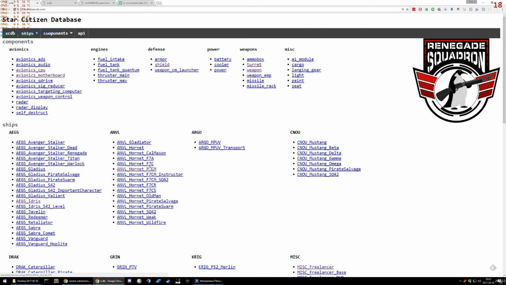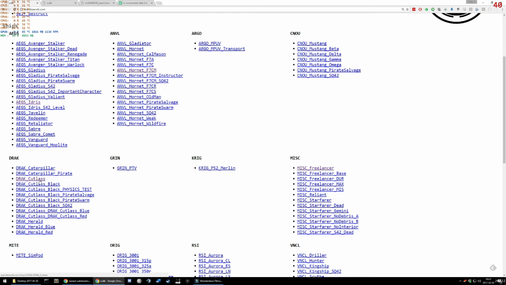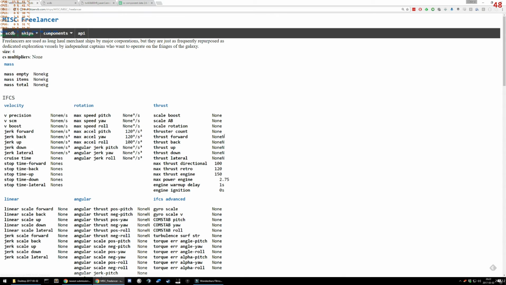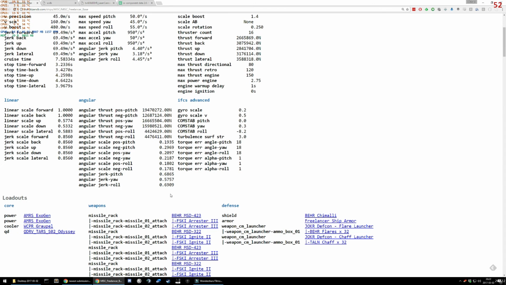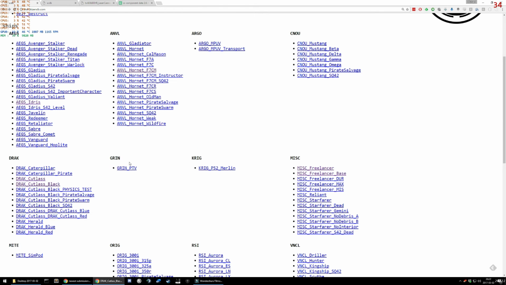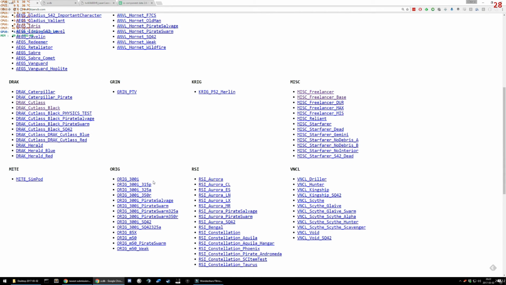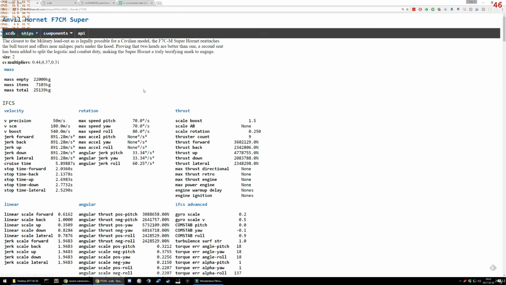Keep in mind that there are a lot of ships here that are base ships. So I think the Cutlass Black might be one, the Freelancer. They're in the game files, but they don't really have values assigned to them. What you need to do is look at the base or the specific variant, and that's going to give you the actual values fit out. So if you see a ship with nothing in it, that's why. It's just a placeholder or an older version or whatever, but it's not what you want to be looking at. So let's go to the variant.